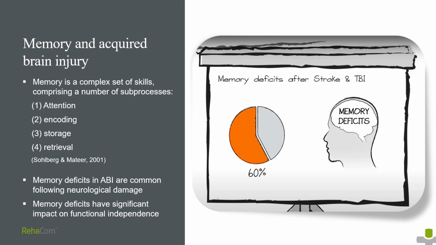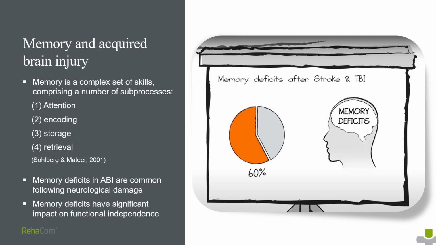Deficits in memory functioning are very common in individuals following acquired neurological impairment. We store all kinds of information in our memory. We also remember things in different ways and for different lengths of time. Information encoding, storage, or retrieval can be impaired. For affected patients, memory deficits often have serious consequences and significant impact on functional independence. The 7 memory trainings with RehaCom assist the therapist to reinforce learning strategies and compensation techniques.